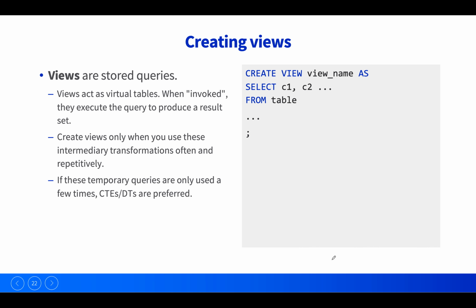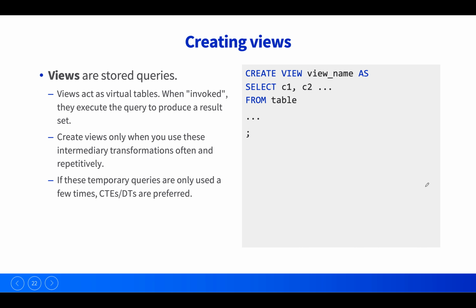When we create views, it's best if we create views for intermediary transformations or queries that we often use or that are repetitively used in our activities. If they're not used often, it is not recommended to make use of a view. A CTE or a DT can work fine. But if you often use a particular query to retrieve data, it might be best to define it as a view. And the syntax for creating a view is as follows.